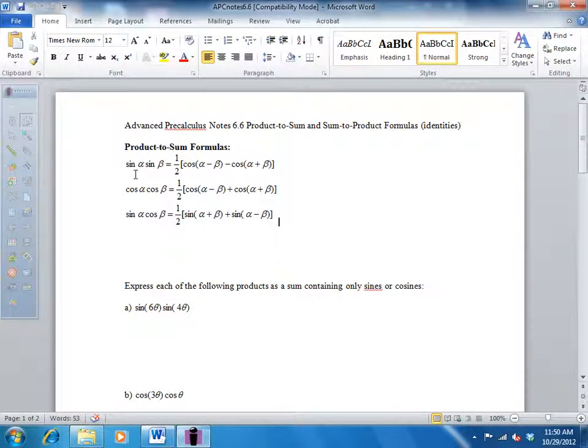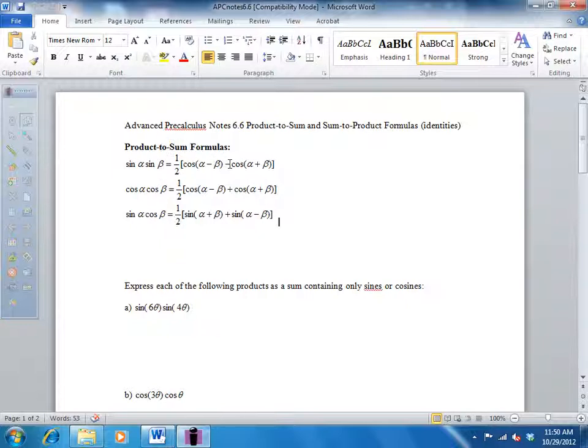And why would you ever want to do that? Because in calculus, a lot of times, and I was told this by Mrs. Hine, because when I taught AP, we didn't really have to break these things down like that, but if you do take calculus BC, and even some AP classes, this is useful for when you do integrals. So that's why you want to do it. And the other one is kind of useful for solving trig equations.